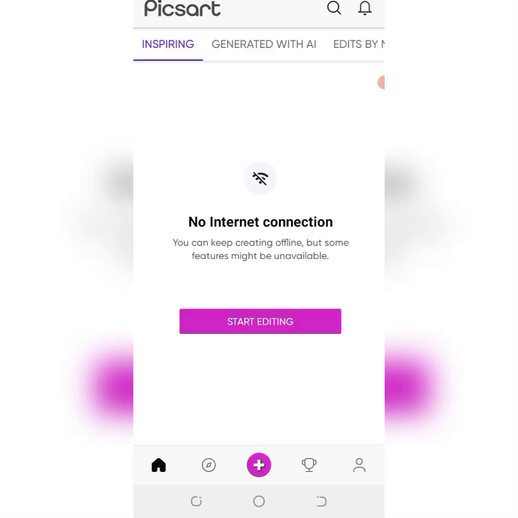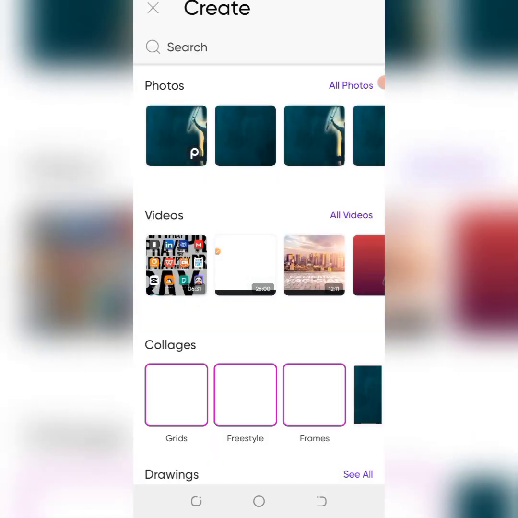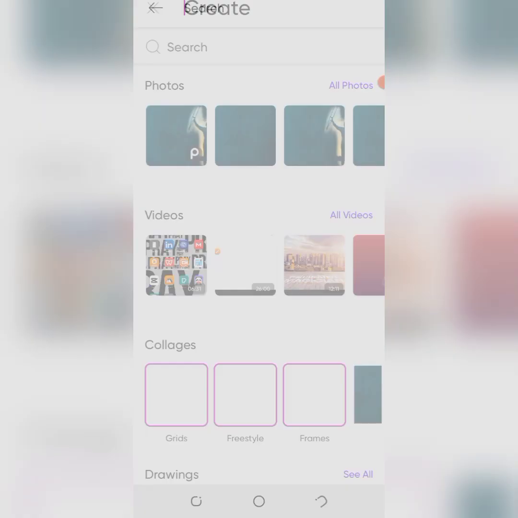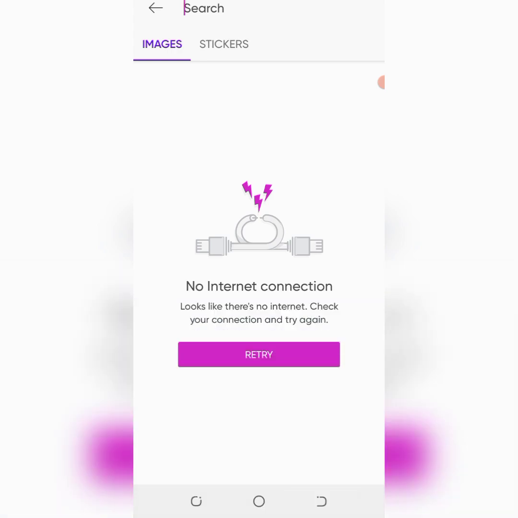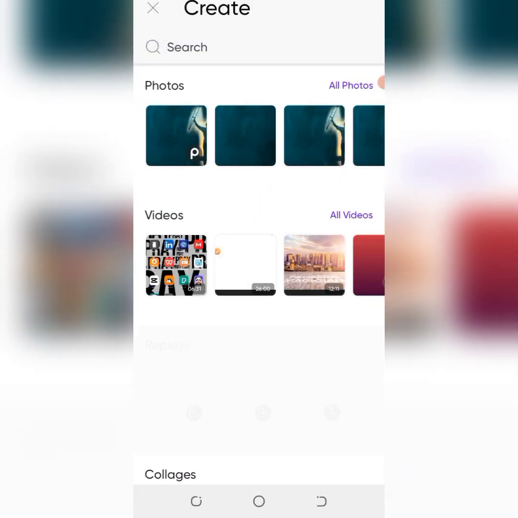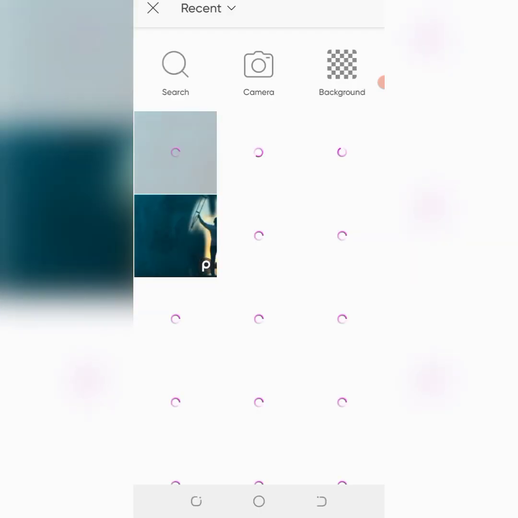So we click on the add. Let's look for the photo. Let's see. Move to all photo. I'm going to locate that background.